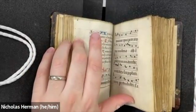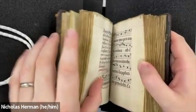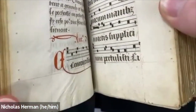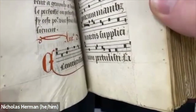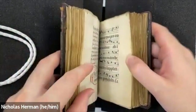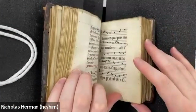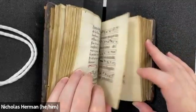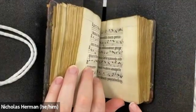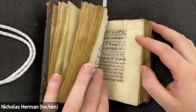Incidentally, down here we can see some marks. I don't know if you can see that. I'm going to carefully lift up the manuscript. Right at the bottom of the page here, and in the bottom right corner as well, I think you can see these little remnants of signatures or catchwords. I think signatures. These are alphanumerical little codes that assisted in binding the book, and then were often trimmed off. You can see another one here. And so just a little bit of evidence of how the book was produced.